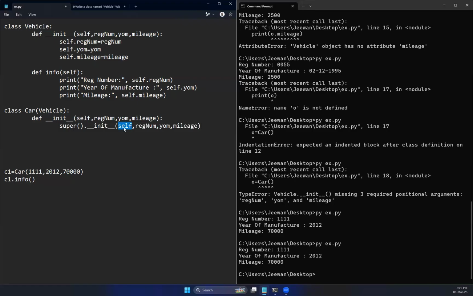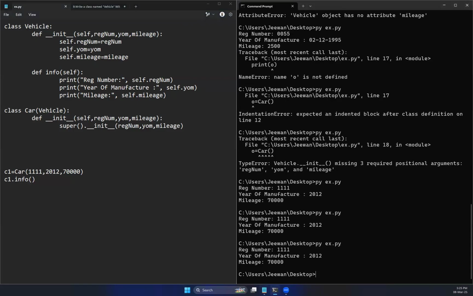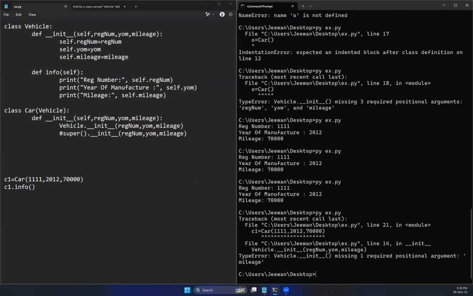We don't need to pass the self parameter, just registration number, year of manufacture, mileage. We can do it like this. Or else we would be able to do it with vehicle dot, since the class name is vehicle. If we are passing vehicle dot, then we have to pass the self.